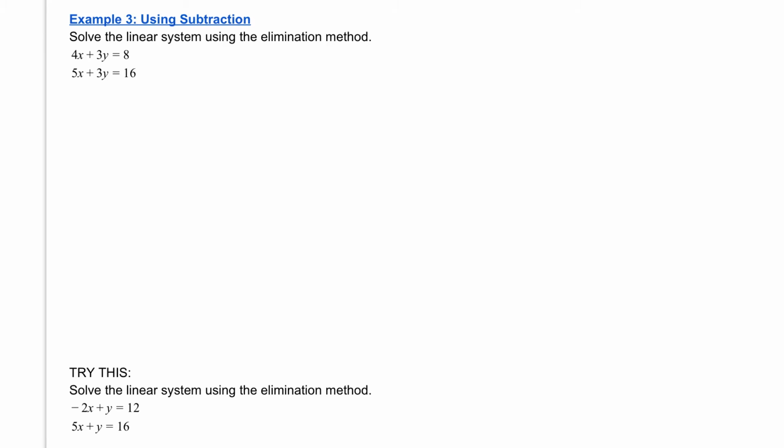Let's just do the top equation. So I'm going to take -1 and multiply it through everything on the top, because as long as I do something to one side, as long as I do it to the other side, I'm okay. So multiplying through the top equation by -1, I get -1 times 4x, which is -4x. I get -1 times 3y, which is -3y. And I get -1 times 8, which is equal to -8. Then I can leave my bottom one the same. I have 5x plus 3y equal to 16.